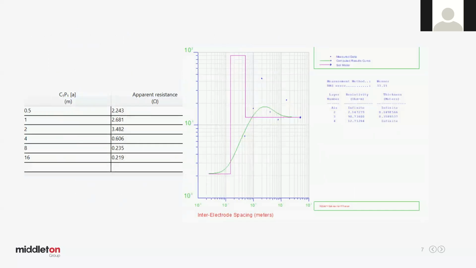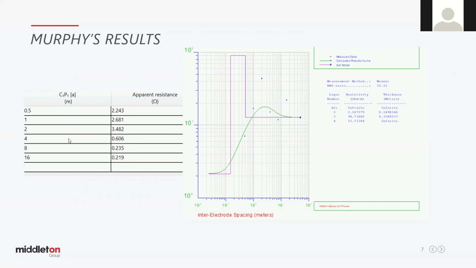So if we have a look at this one here, we've got a set of results, Murphy's results. Murphy went out and got me a set of the results. You can see on the left-hand side there, and you can see how I've graphed them on the right-hand side. And the blue dots are the readings, and they're kind of a little bit up and down and all around the place. So I'm not really confident that these readings are true readings.